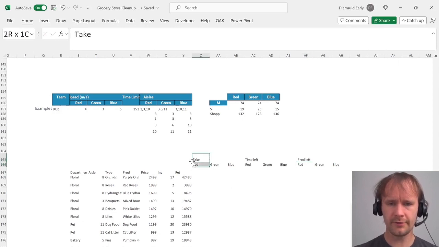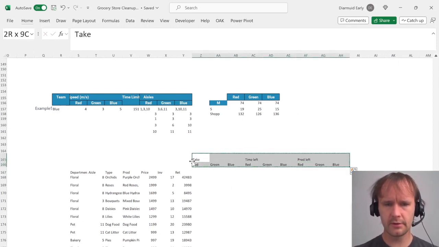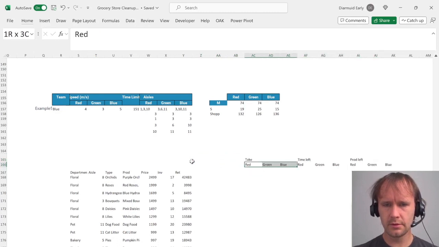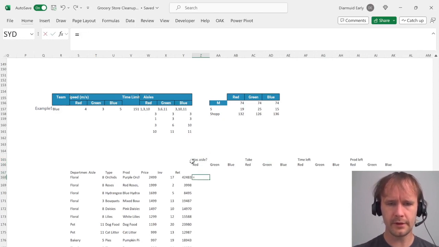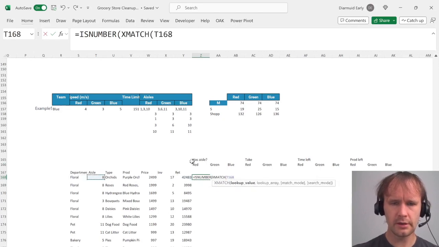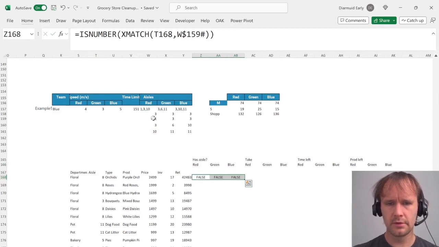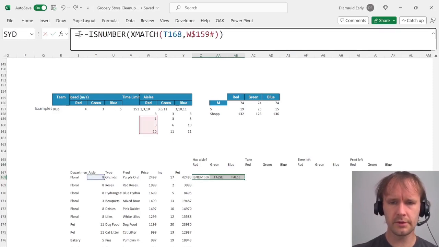Oh, and then I need a flag, I guess, for who has aisle, and that's going to be x is number, x match aisle against this hash blocking the row but not the column, and we'll make that minus minus, please.